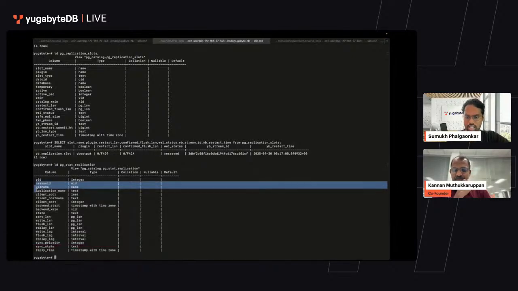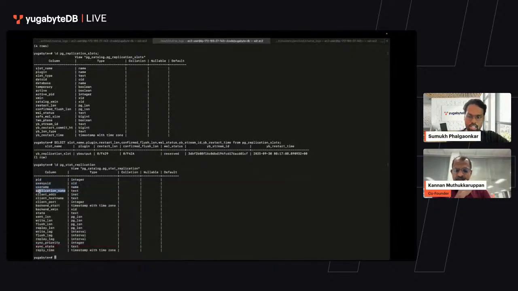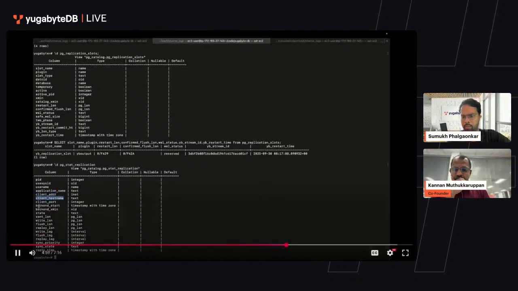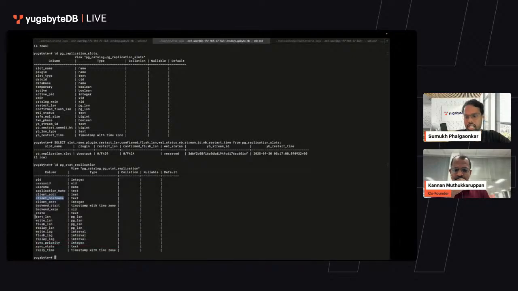As you can see here, it has a bunch of information like PID, which is the process ID of the WAL sender. Username and usesysid are the user identification, whoever started the WAL sender process. The client address, application name, and host name basically tell you who started the WAL sender process. The flush LSN and write LSN, as explained above, relate to your acknowledgements.